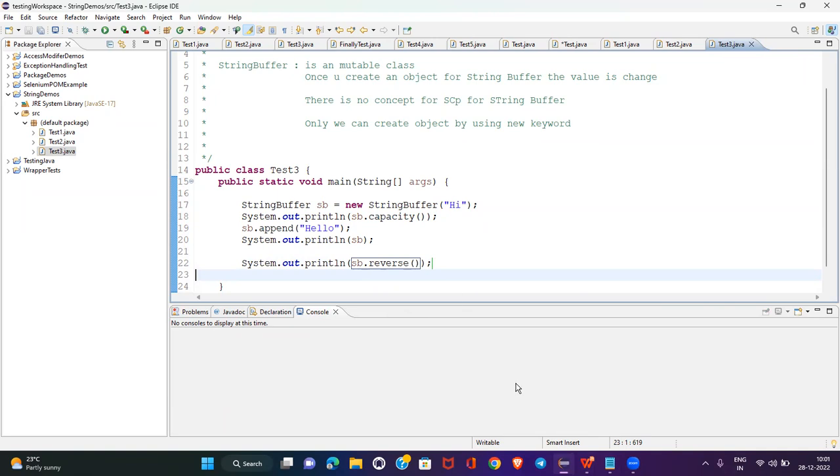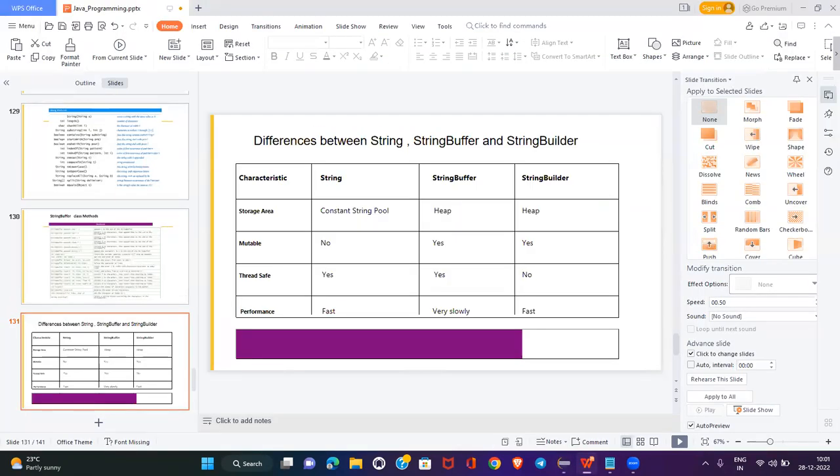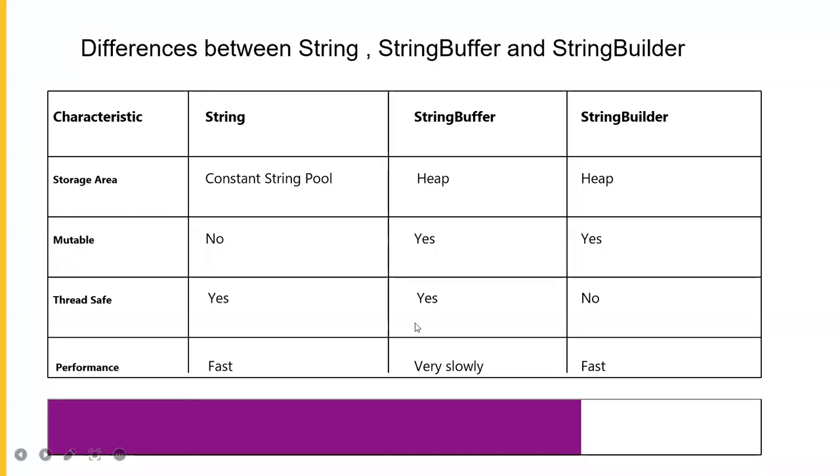The difference between string buffer and string builder is this table you should remember. The storage area for string is the constant string pool, SCP, as I told you. String buffer is stored in the heap and string builder is also stored in the heap. Mutable: string is not mutable. String buffer and string builder are mutable.